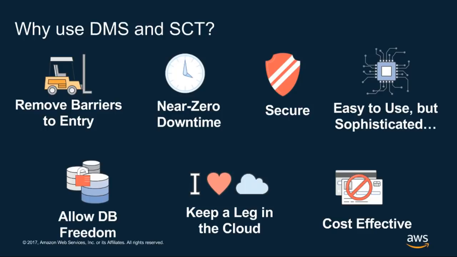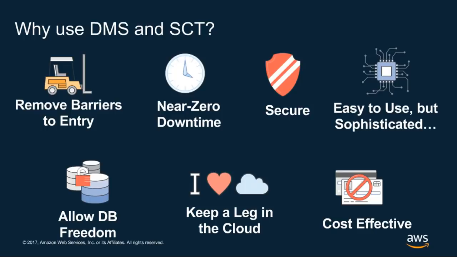And because we support ongoing replications and keep the target in complete sync with the source, we do near zero downtime migration, and the only downtime that you're going to face is when you actually switch your application from talking to the source database to talking to the target database. It is absolutely secure. We utilize all of the security protocols that AWS uses. Security is of prime importance to us, and we use all those security protocols like security groups, ACLs at the subnet level in your VPC, and even the data that is flowing through your replication instance, if it ever goes into the disk, it's encrypted at rest using our Key Management Service.